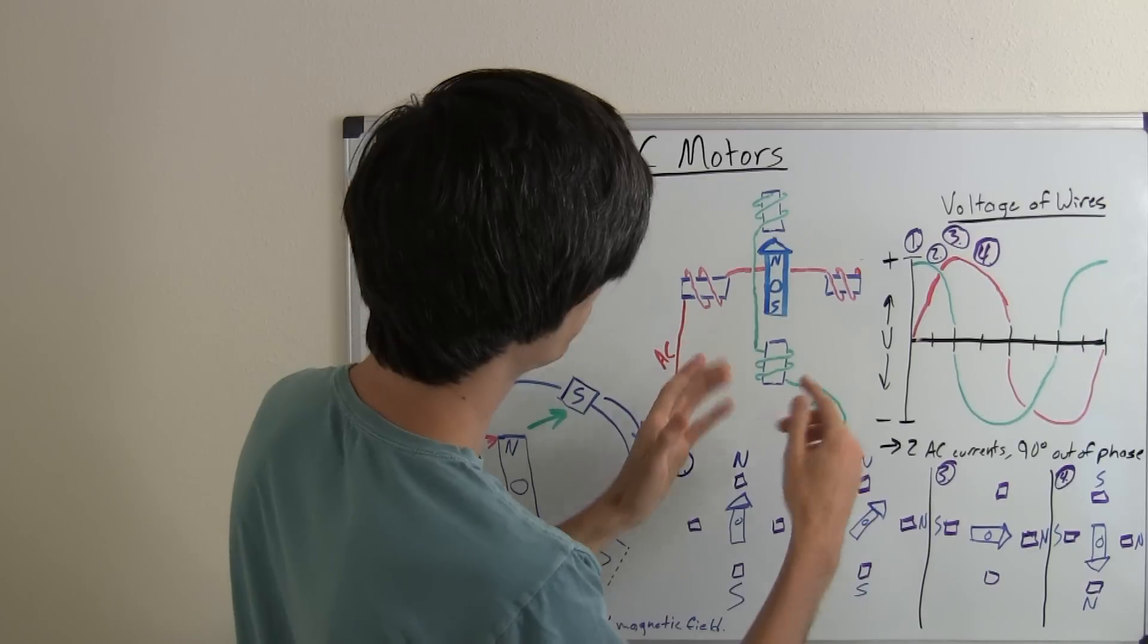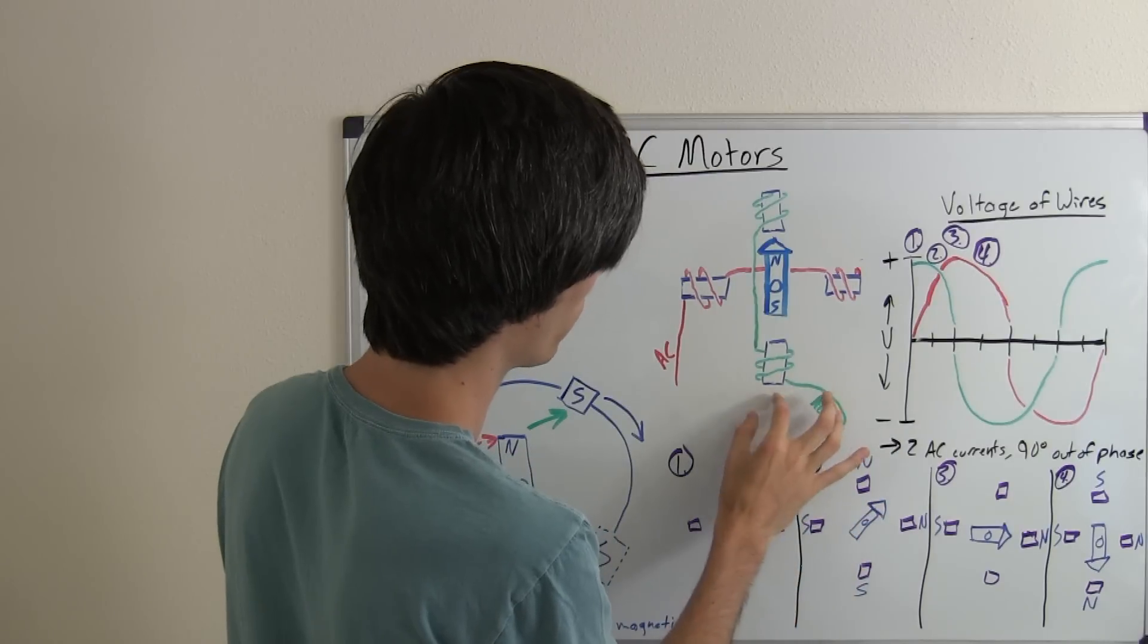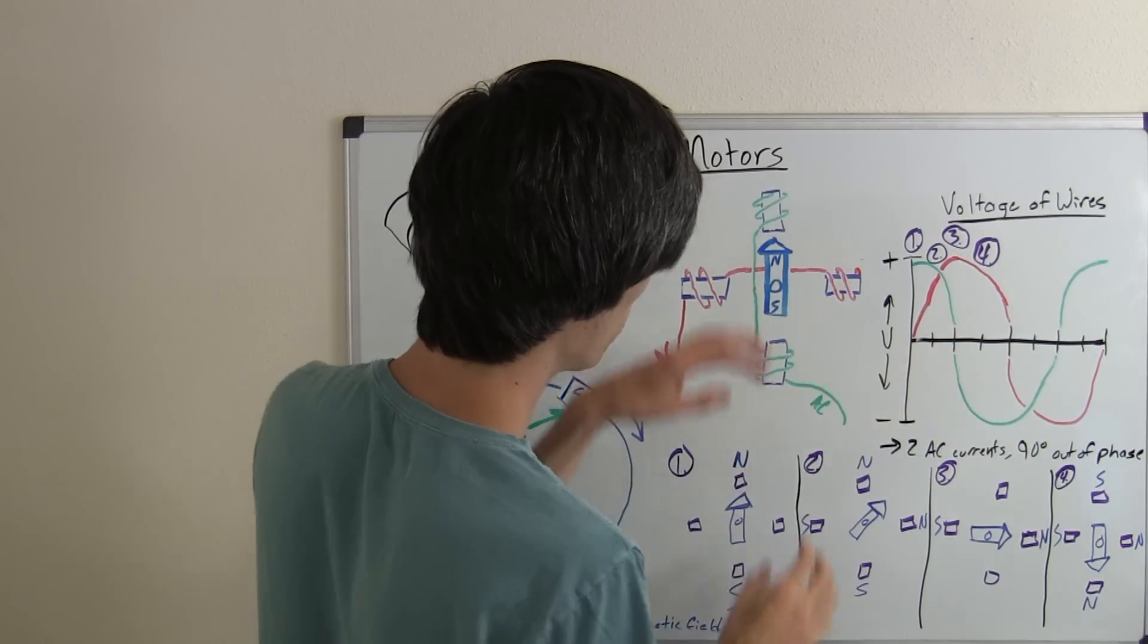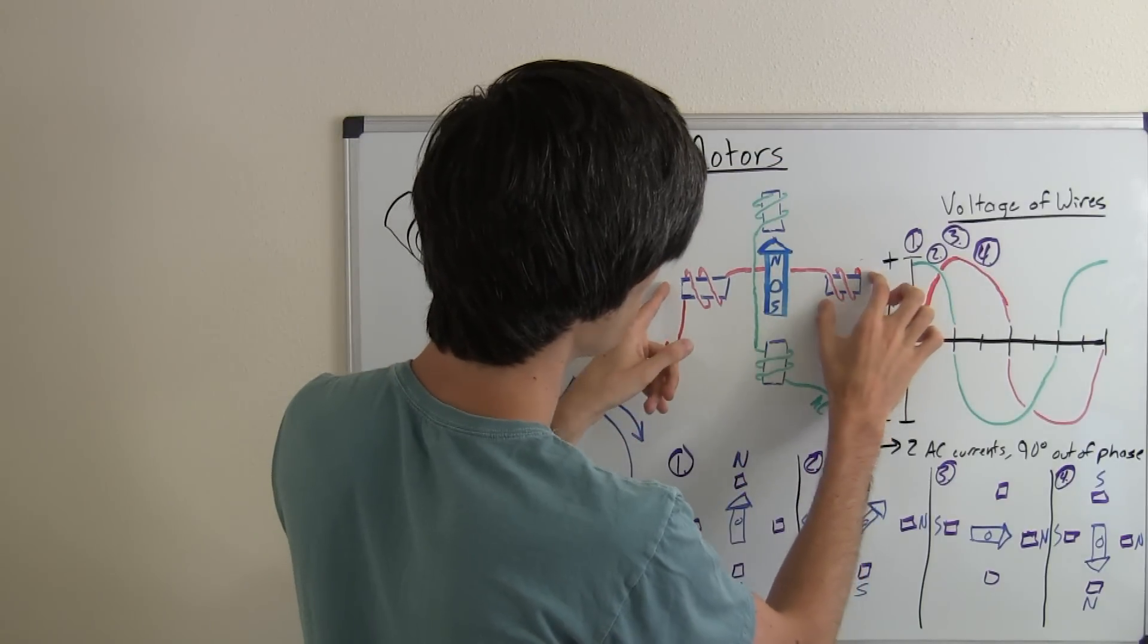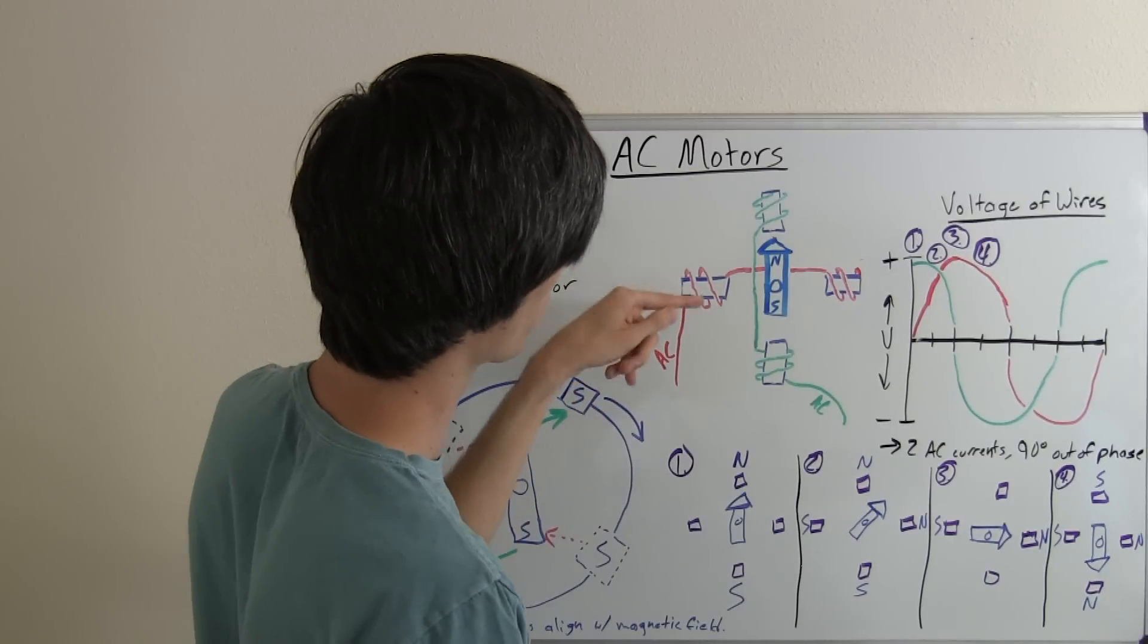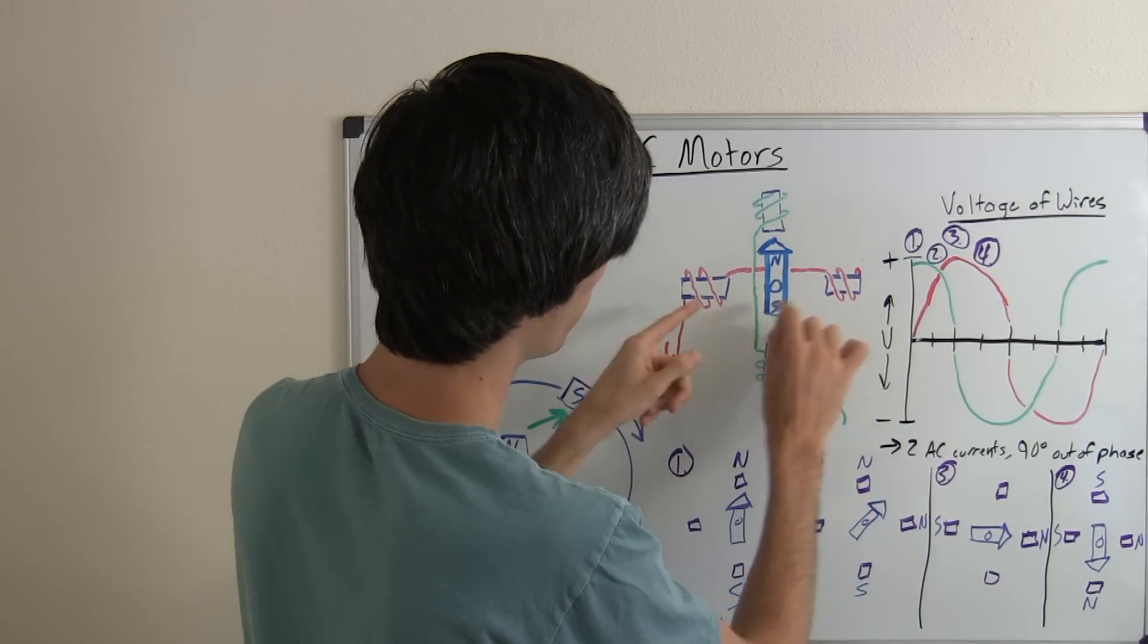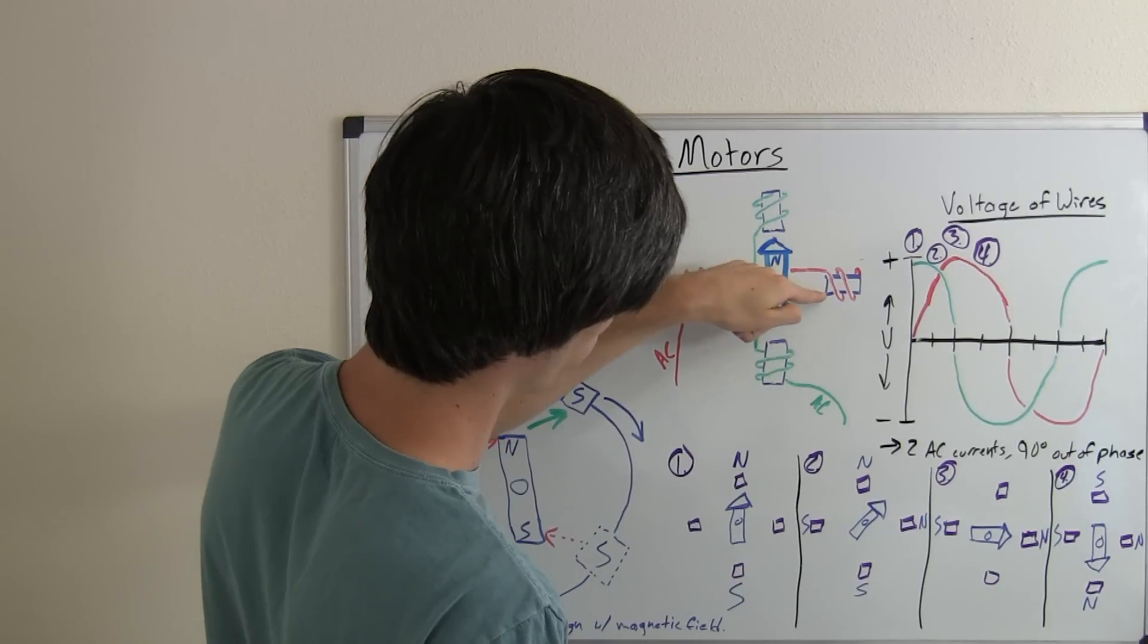Step three, we're going to further decrease the current to this one, because it's an alternating current, so the current is going to drop down to zero in these coils, meaning this will have no magnetic field. And then the current will be at its peak for this set of electromagnets, so the highest current going through these coils, and thus you're going to have north and south here, north and south here, and this rotor in the center is going to turn and face toward that direction.